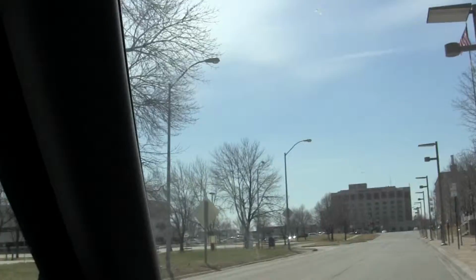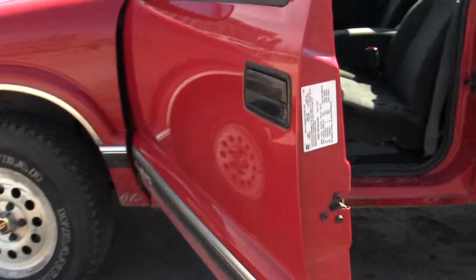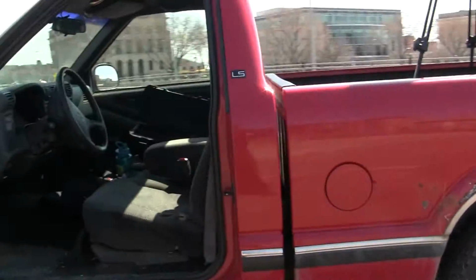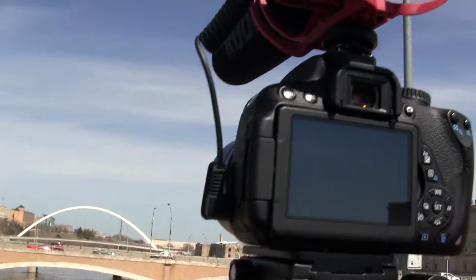We're in downtown. This is my clean plate setup right here. So, I got the car and the camera. Got my rig right up here.